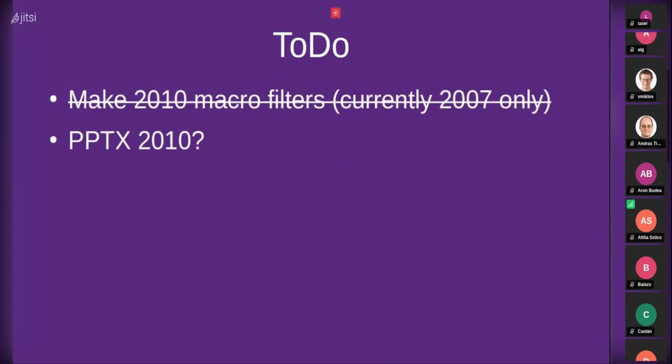One of them that I just did a couple days ago was filters for the macro, like the Visual Basic filters. We didn't have any for 2010 at all. I just created them. And if there's any reason or distinction that we discover in PowerPoint 2010, that's something to do as well.